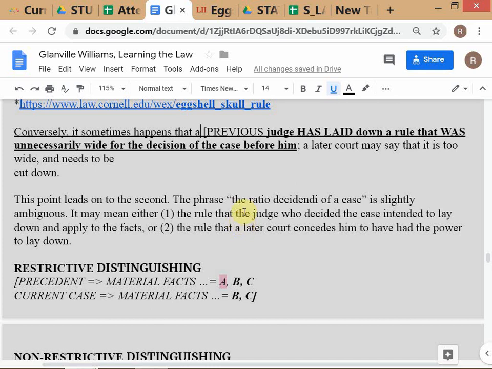There was a relevant fact, that the gender of the offender should have been taken into account by the judge. I just want to make sure that everybody understands that the previous year's ruling with respect to all DSB students was much wider than a ruling with respect to only male DSB students. Is everyone clear about that? If I make a rule applicable to all students, that is a wider ruling than something applicable only to male students.